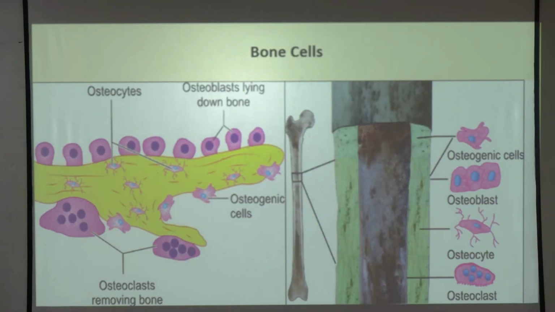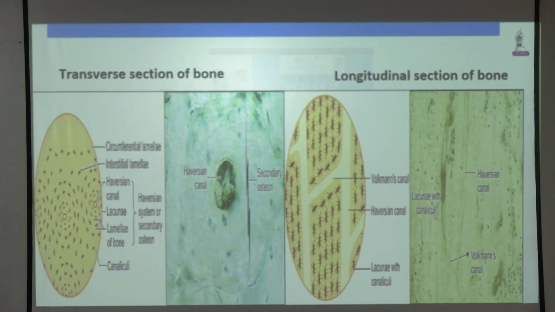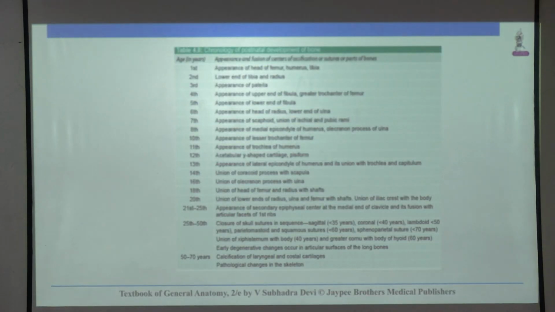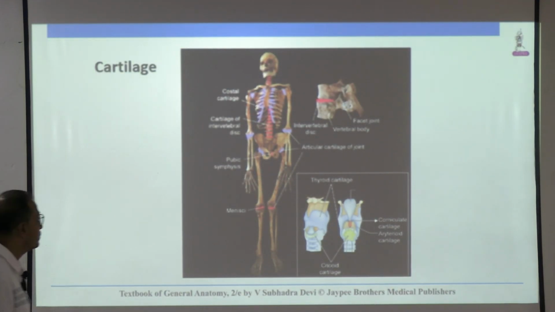The detail of this bone architecture, like the Haversian system, canal system, etc., we will talk about in the histology sections. This is microstructure. We cannot see that in gross structures. So this is how it is going on, in transverse and horizontal sections. This is the transverse section, it looks like this. If you make a horizontal section, it looks like this. They are comparative pictures that we are seeing here. So this is about the bones that we are going to talk about.